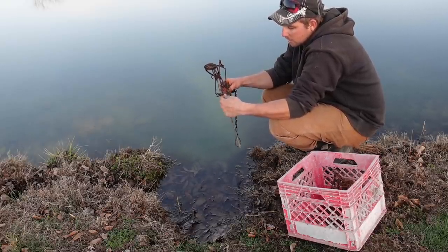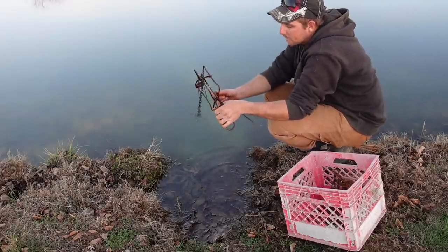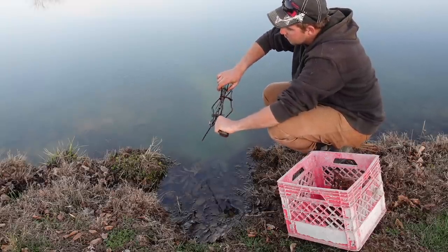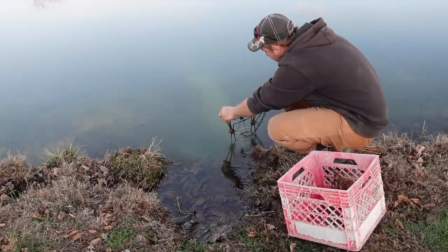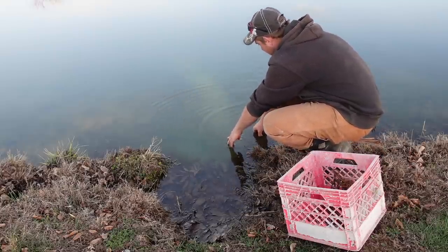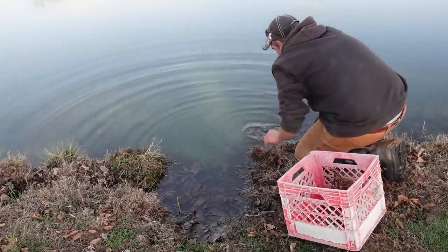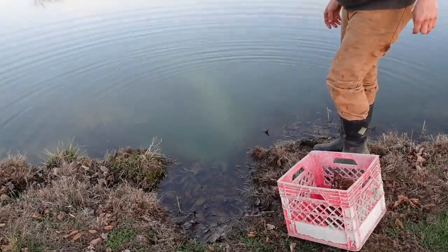Just got forks, and I just slide that on, give it a little tension, and like I said, I'm not having a lot of tension. You can see it just fell off, but just holding that up, and then what I like to do is take that ring and just put it underneath it, and we'll set that trap right down in there. That dude is gonna come swimming in, hauling butt, and he's gonna get caught right there.